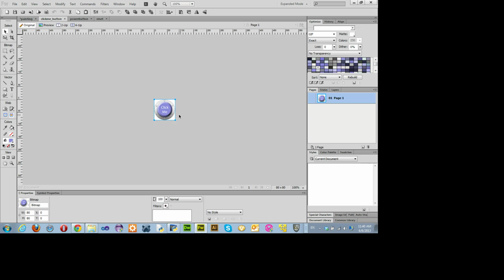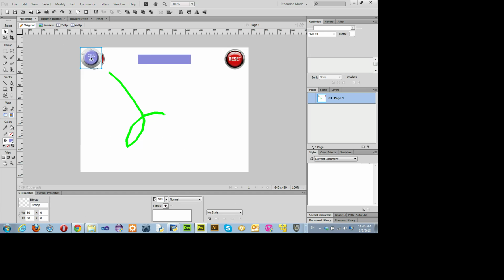Because I liked the outside of it, but I didn't like what was inside of it. It was pretty ugly. So I kind of made my own button here in Fireworks. I grab this, I drop it into my background, and I put it somewhere down here in the middle. So they're probably right in the middle and at the bottom. Okay, and again, it's 80 by 80, and it shows here my coordinates are 280 by 388.